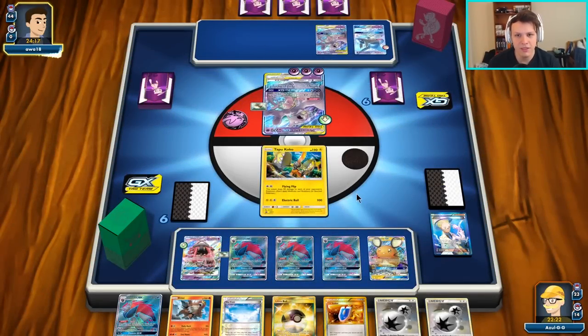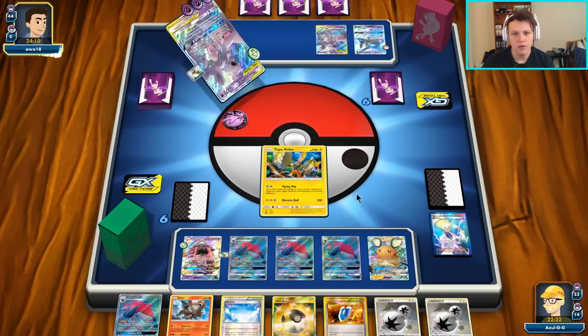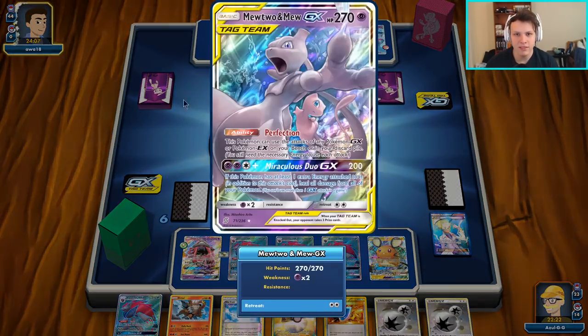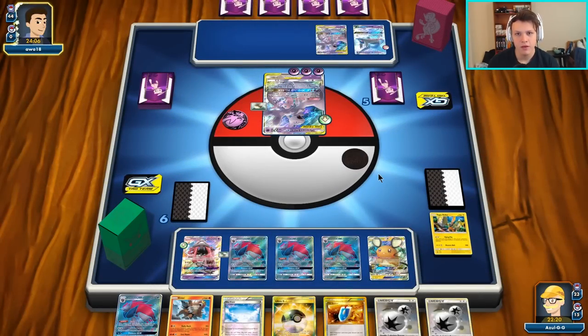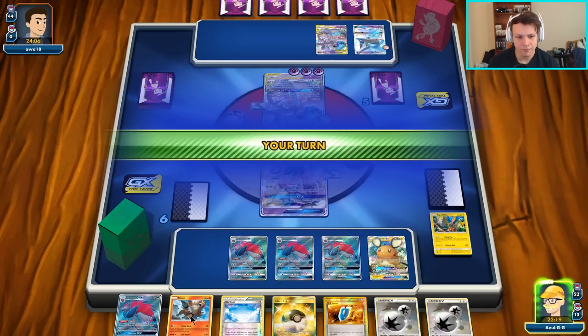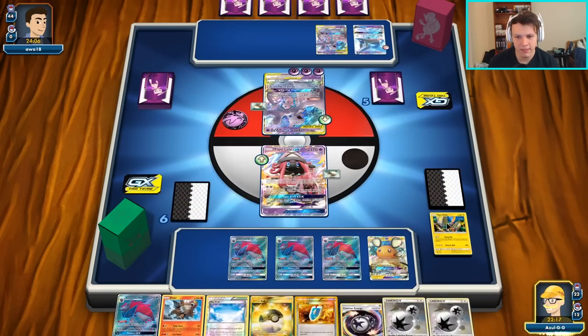There we go. Retreating. They can copy the Tag Purge for the knockout here on our Koko, but that's fine with me. We're gonna get the knockout with the Mew, and then knock out this with a Mew. We play two Rescue Stretchers so we can recover our counter boys very easily and efficiently. And it should be a pretty clean game from there.